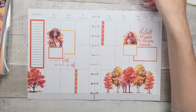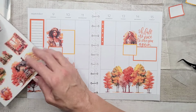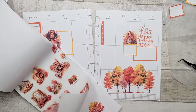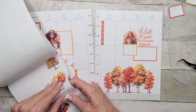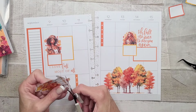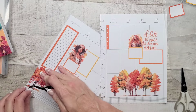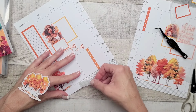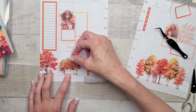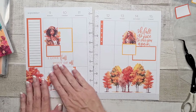I want some other things, but I don't know what's really left to work with. I don't have any more larger tree kind of deals. These aren't quite big enough. I have that, but it's a clear sticker, and I already stole the one from there. I guess we could grab some more trees. They might work right here. But because we've already laid down the washi, well, I guess we could probably pick it up. It's washi. Let's be real here. It doesn't really complain much. We'll just peel back the washi where I want to put the sticker. Like so. That should work. And then we'll just lay the washi back down. Ooh, I like it, I like it, I like it.